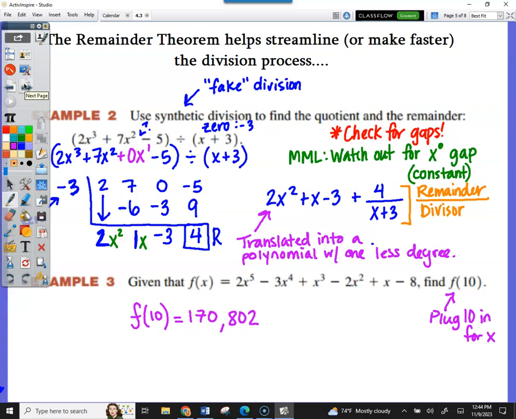I showed you how to do it right here. Let me refresh you because the next slide is where you're practicing and I want you to try it on your own. You write the 0 in the front that comes from the factor that they're asking you to divide by. You check for any gaps and you write the coefficients in the actual synthetic division box. The way you start the process is you bring the first coefficient straight down, and then it's a matter of multiply, add, all the way to the very end.